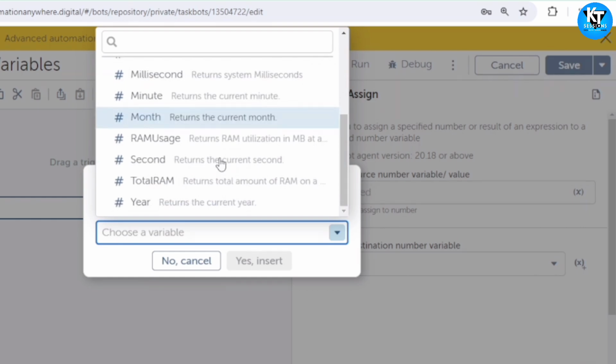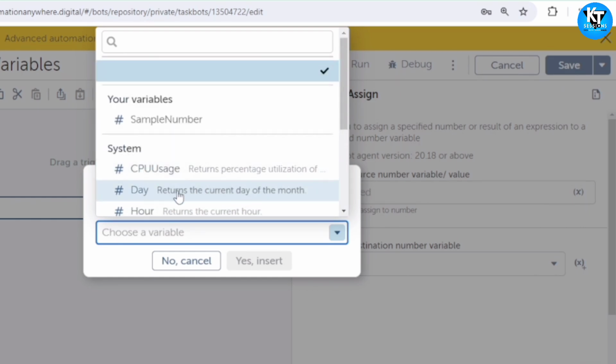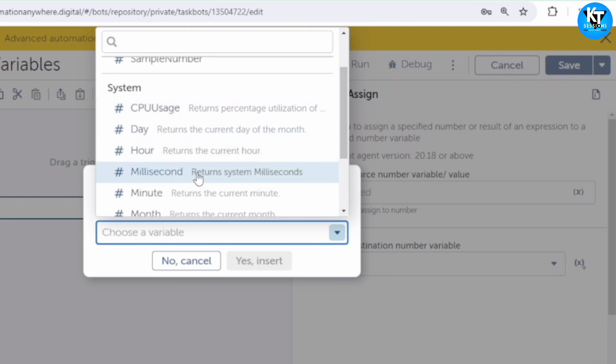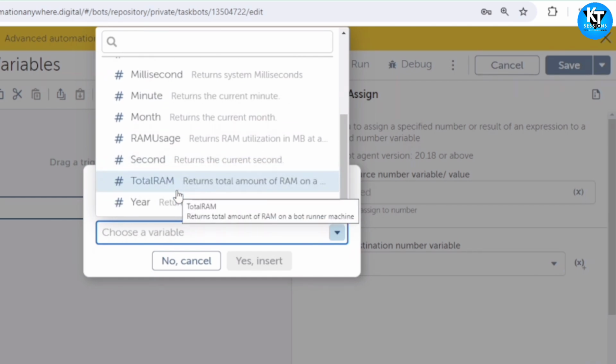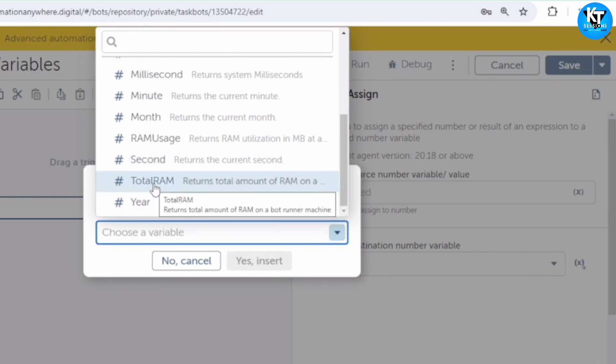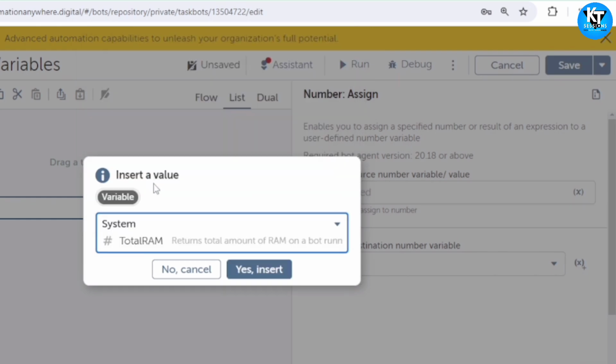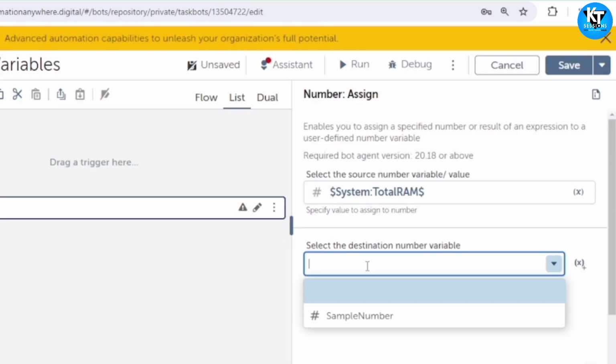When we scroll down, here we can see all the number data type variables of system: CPU uses, day, hour, millisecond, minute, month, RAM uses, second, total RAM, year. For example, I want to check the total amount of the RAM.